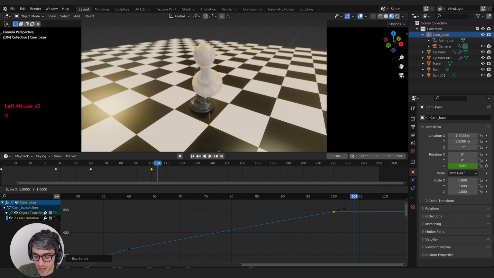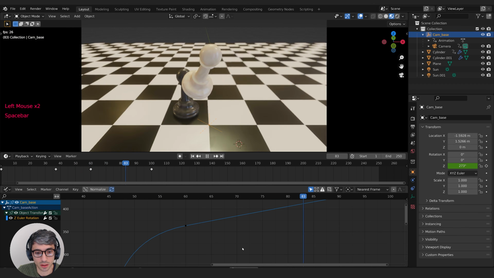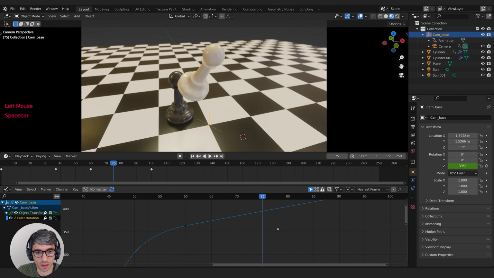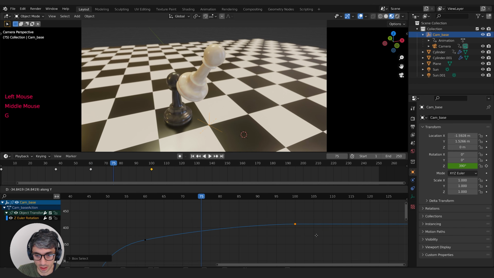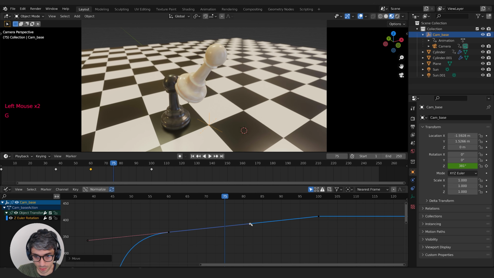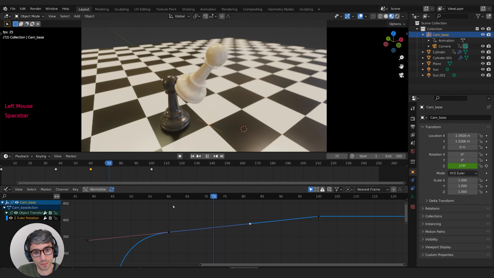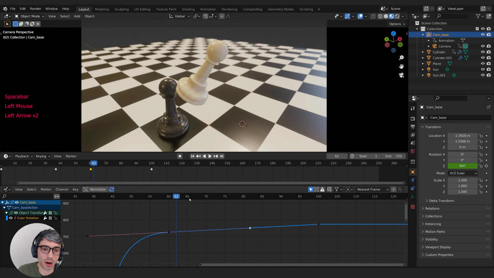You can even hit S to scale in 0. That will scale it right down to an exact point. But now you can see it's not going to slow down. It's just going to kind of continue with a solid rate of change. Now this is a bit too much, so I'm going to bring it down like this, and then I have to correct this handle. Go a bit more. All right, now let's find the frame where the pawn connects.